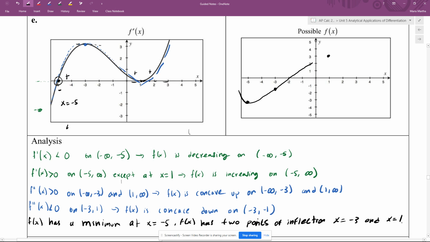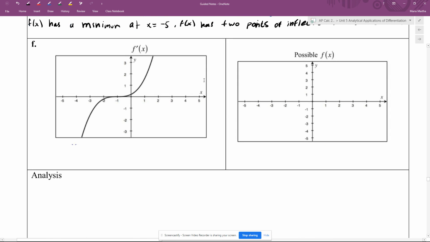So kind of like this, I would say, pretty close to it. And then finally, it's concave up when it reaches 1. So it'll probably go like this. It is a weird looking graph, I have to say. But that is pretty much the possible graph for f. So again, it's concave up from negative infinity to -3, and then it changes concavity. This is supposed to be concave down from -3 to +1. And then again, it goes concave up from 1 to infinity according to the analysis.